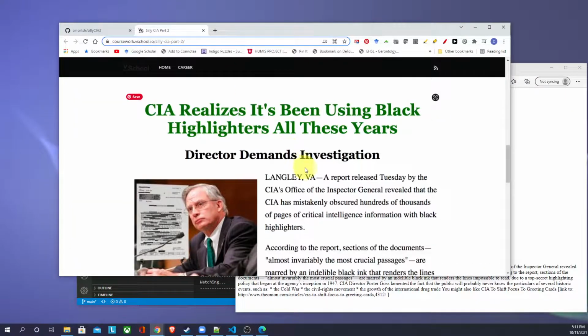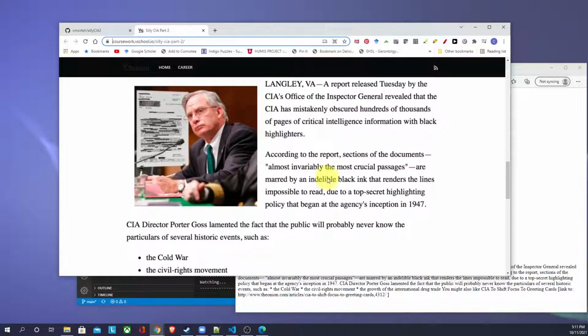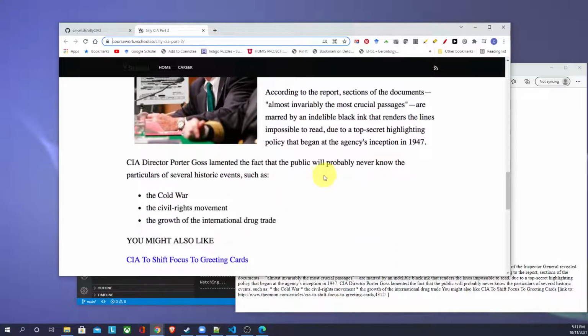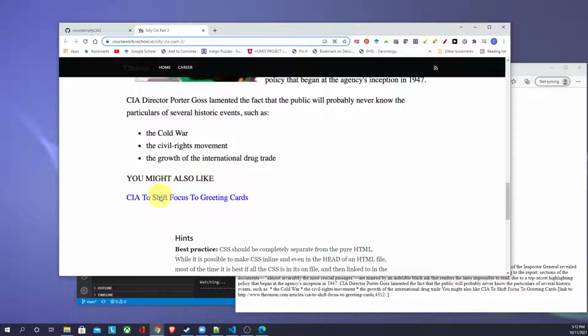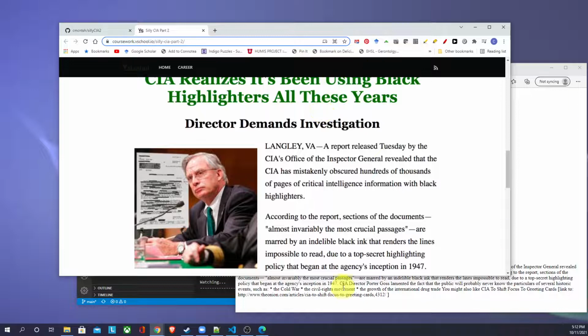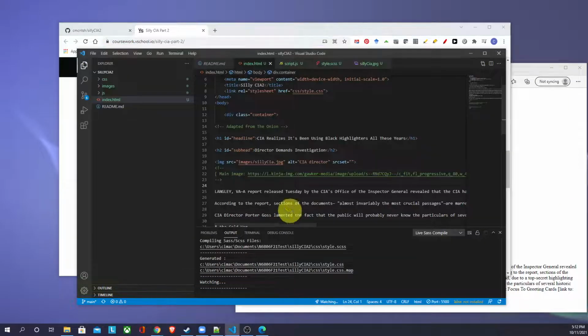Alright, so if we go back and we look in our example, some of this text is split up into paragraphs, and then we have a bullet list and a link down here. So let's go ahead and put some more tags in so we can get things formatted that way.